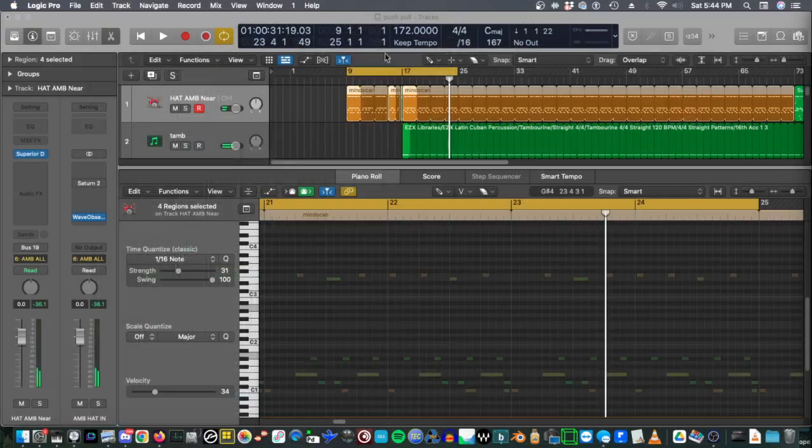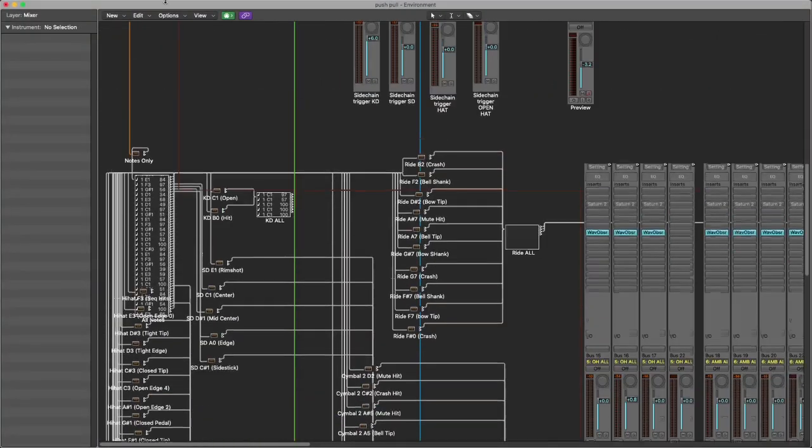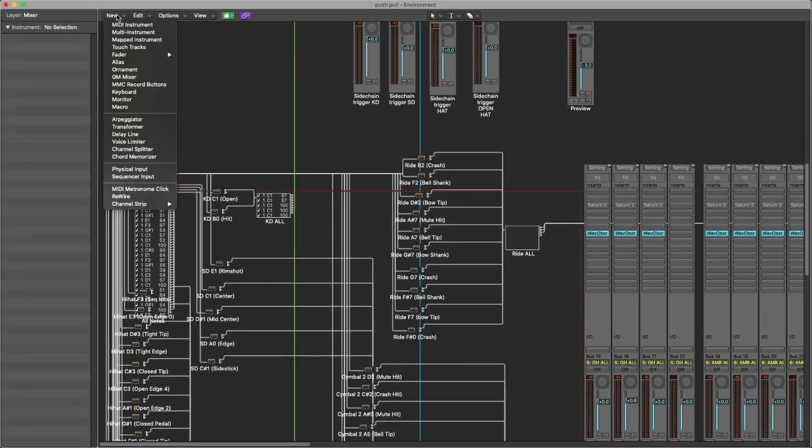So transformer, don't sleep on the transformers, don't sleep on the environment window. You can do a lot of really cool, profound things. People don't really use this as much. I think a lot of the old heads do. But yeah, look at all these different MIDI features. Like you've got channel splitters, all sorts of interesting things. MIDI delay, arpeggiators, all sorts of little objects that are hiding in here that you can use.